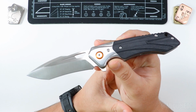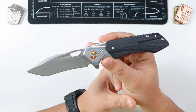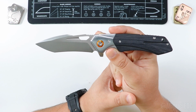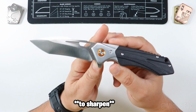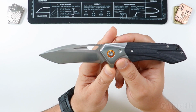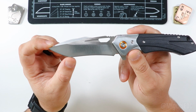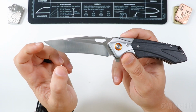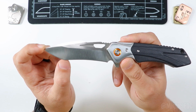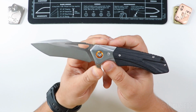No big deal. Other than that, the only other thing to keep in mind with this very sexy and attractive looking blade and this satin finish D2, the only thing that might be a concern is when it comes time to sharpening this guy. Because of the way that it's shaped, it might be perhaps a little bit more challenging to shape an edge that is kind of shaped this way, if you think about it. And then of course you have to worry about two sections. So you have to sharpen the tip to about this crease right here, and then you also have to sharpen this other section right there as well. So that's the only thing that comes to mind.